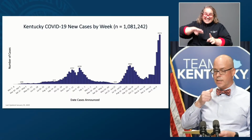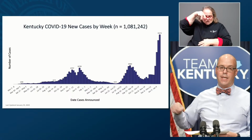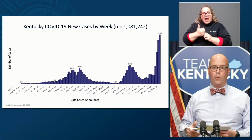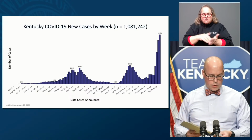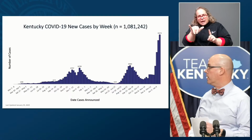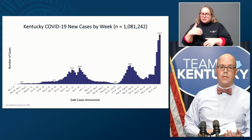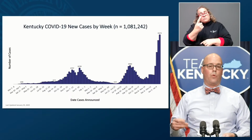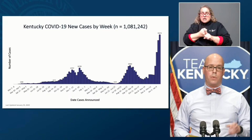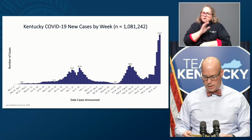It's almost like standing on top of a skyscraper and looking down how much lower 16,000 cases in a week is. And we announced it in one day last Friday. So this really is a unique part of the journey here with COVID-19. Now, mercifully, the disease is not quite hitting people quite as hard, and it's not filling the hospitals proportionally to the same extent, but I'm going to talk about that in just a minute.